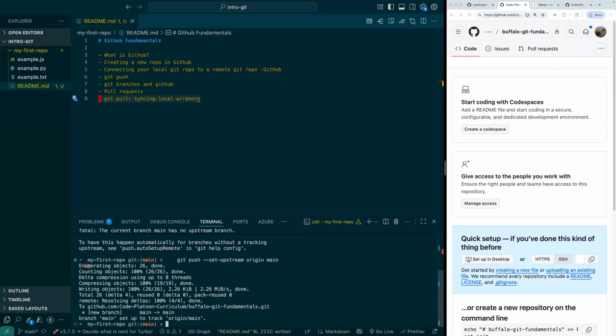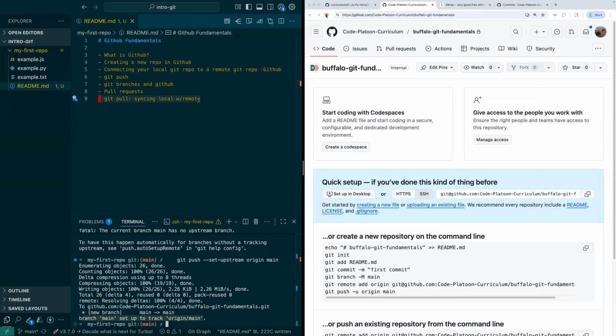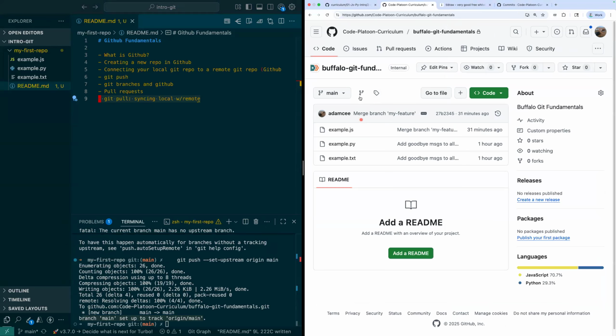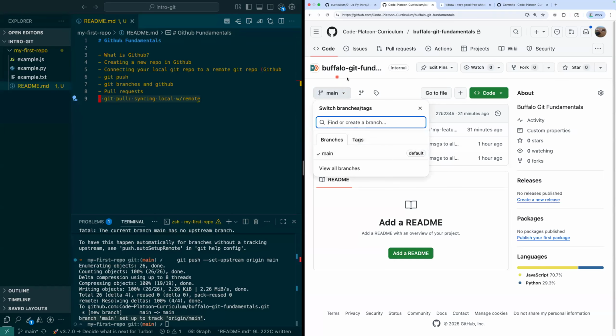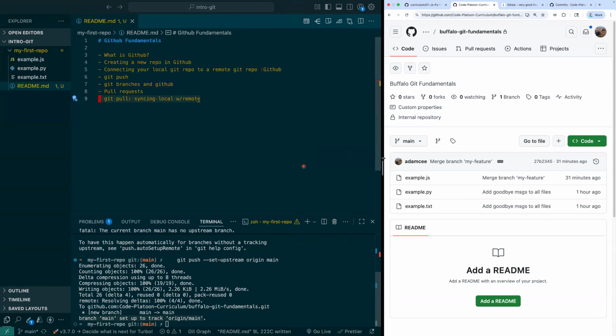And we see here some statistical information about commits and pushing. We see writing, we see remote, we see where it's been sent, we see it's made a new branch, and we see Git now knows, hey, for the main branch, if I push, it should go to this remote, to GitHub. And now if I go back over here and refresh the page, we see that I've got my code and we have a main branch. So again, seeing that message is really normal.